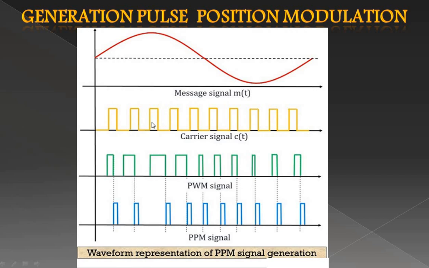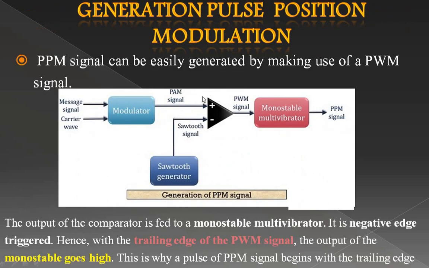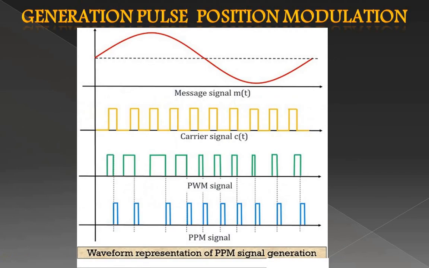We will see the leading edges only. So leading edges will be constant. So this is the pulse width modulation. Whenever the maximum message signal is there, the width will be increased. When you have the lowest amplitude value, then your width will be decreased. Now up to here you got the output, correct, after the comparator. This is the pulse width modulator signal. Now this is fed to the monostable multivibrator, which gives a negative edge triggering.